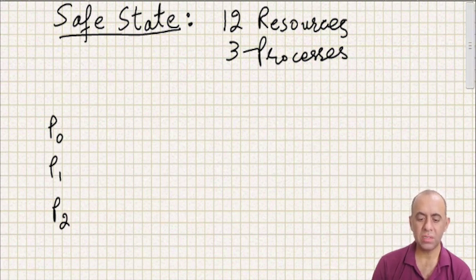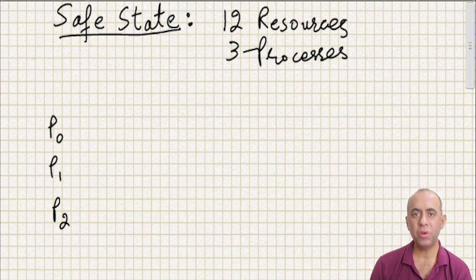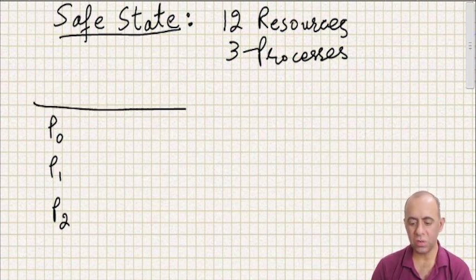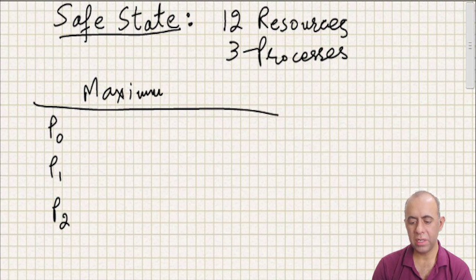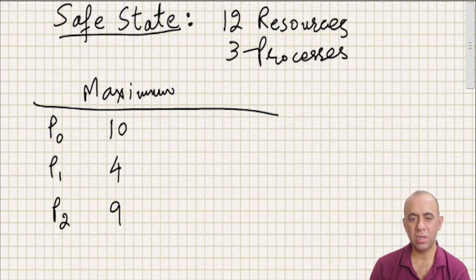So we want to prevent that situation, and one of the constraints of this algorithm is that before execution, or during compilation, the process declares how many resources it is going to request from the operating system during its life cycle. Process P0 has declared that the maximum number of resources it can ever request is 10. Similarly, process P1 declares a maximum of 4, and process P2 declares that it is going to request at most 9 resources.